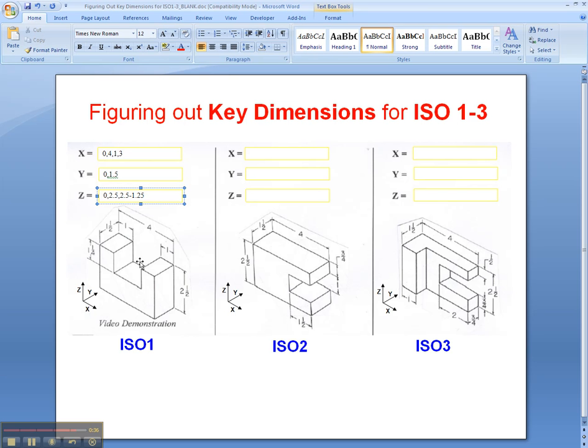Watch through it a couple of times and listen exactly to what I say about where the measurement is starting from. Is it starting from 0, or is it starting from the outer boundary of that plane? For the height, that was 2.5. That's as tall as it is, and we worked backwards.